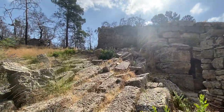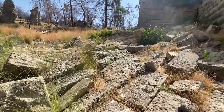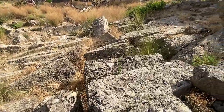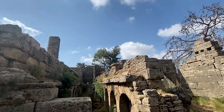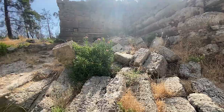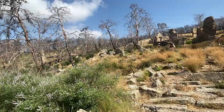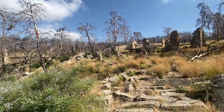So, but again, look at this wall. This fell down. This is untouched. This is how you know people didn't come here hundreds and hundreds of years ago, because what we're walking on was probably all up this way. Back in the day, this stuff would have been picked up and hauled away and put into their buildings. So again, you want to see archaeology somewhat untouched, get up here and check it out.